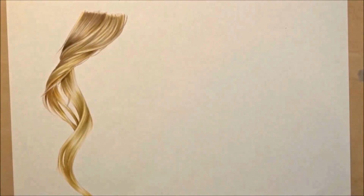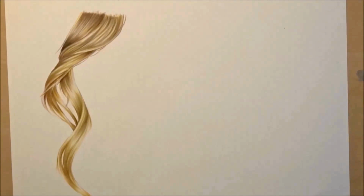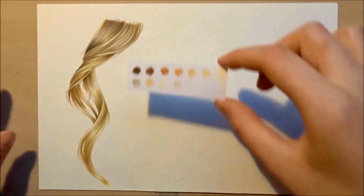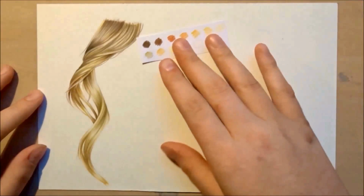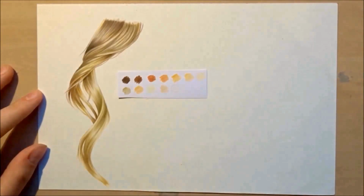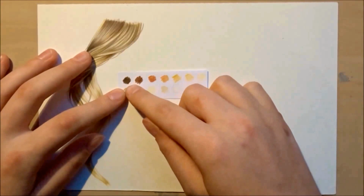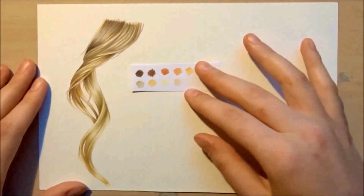So, after having looked at my reference that I've used, that actually happens to be Taylor Swift, because she's got great blonde hair, this is what I've come up with, which is using the technique that I've already explained, and these are the colours I used. So, I said I'd provide a chart, here's the chart, so I've just sketched out the colours in little patches, and in the order I used them, so from darkest to light.